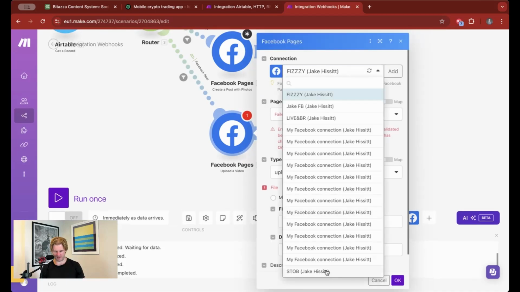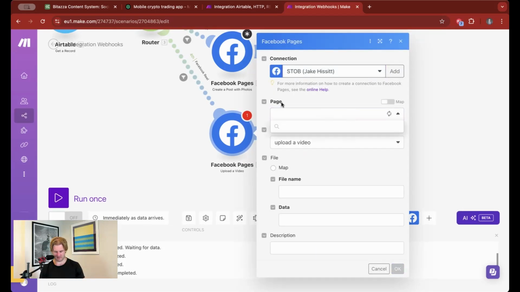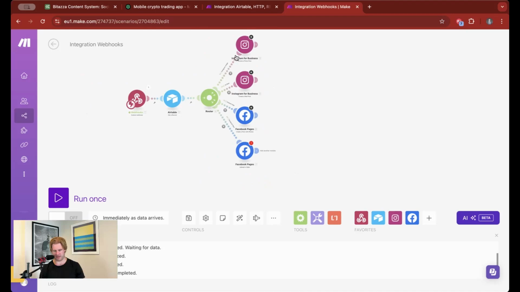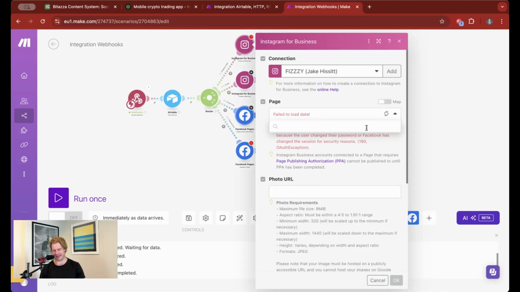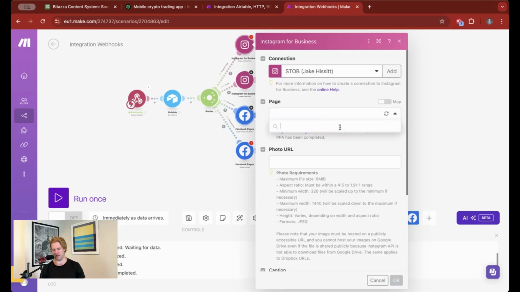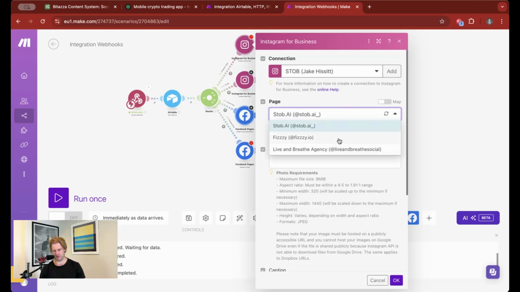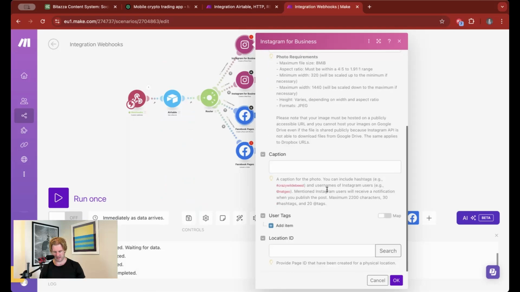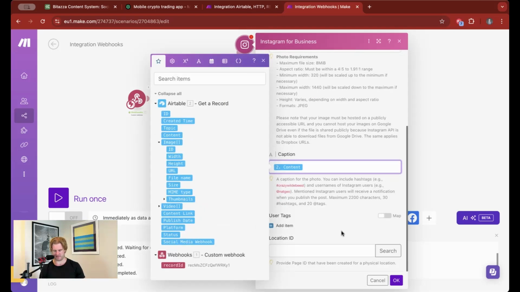And I just want to set this to my connection down here. Select the page today because we're just testing. I'm going to set it to stop and then delete it later. So this looks good, and then we can fill out the contents here. So again, this is just testing. I will delete this content as soon as I've posted it, but you can get the idea for what we want to do here. The photo URL is going to come from here, and the caption is the content.